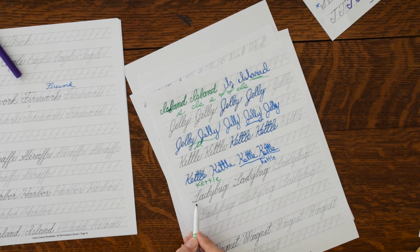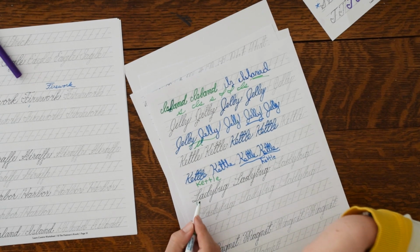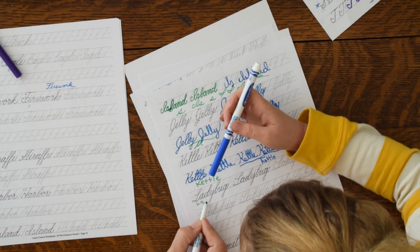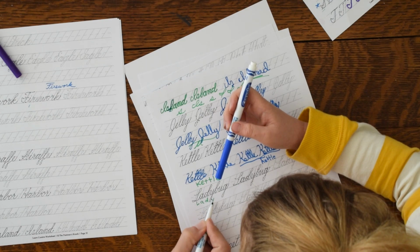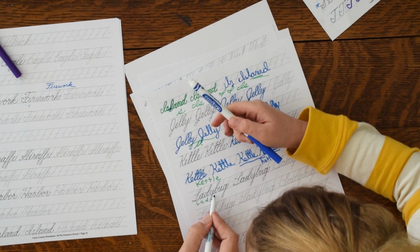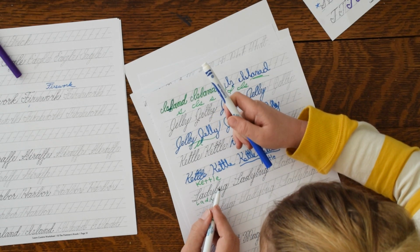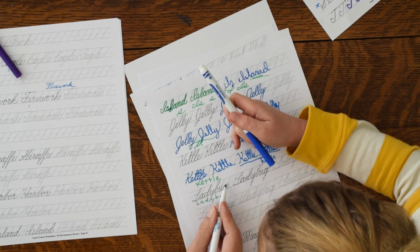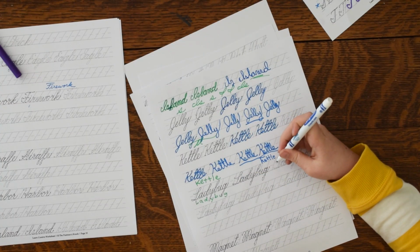So we have L. Laundry. Let's talk it out. We have L here. What's this? A. What's this? D. Y. This letter, this one's a tough one. It's the one that's like L, but not quite. It's L with an eyelash. B. U. G. Ladybug! That's right.